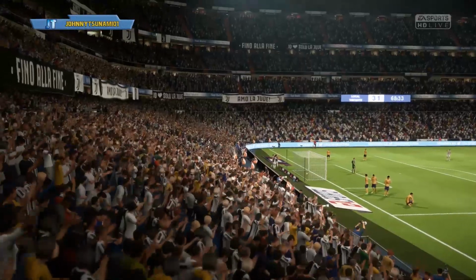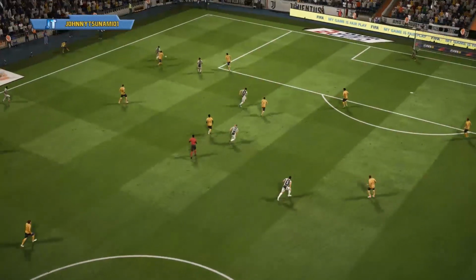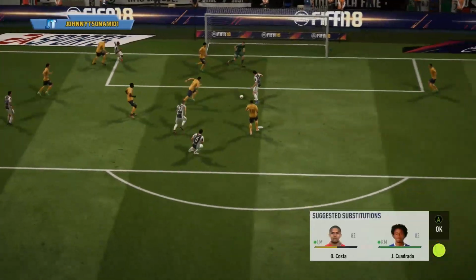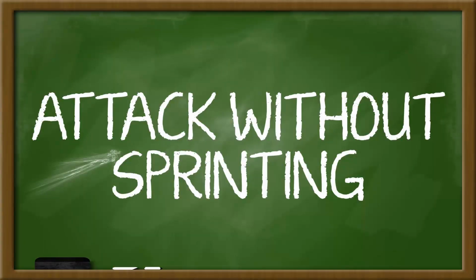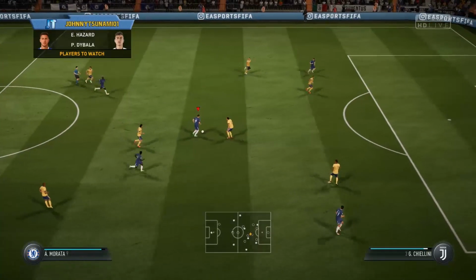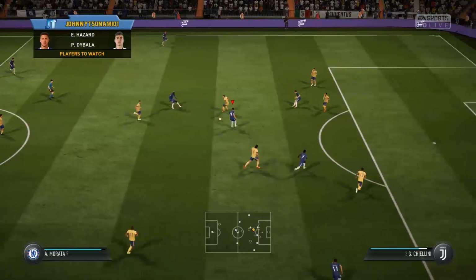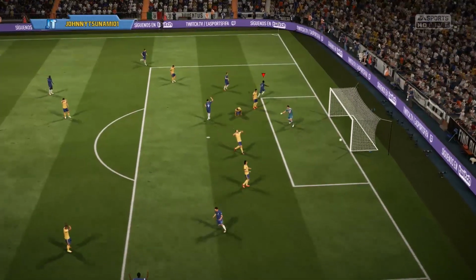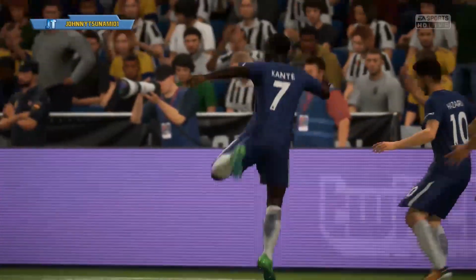But be aware, though, if you have a bunch of space, Dybala here got a bunch of space, able to pass it into the middle and score a nice little goal. So those are basically the times that you should be sprinting in FIFA 18. That means for the rest of your attacks, you should not really be sprinting at all. Here you're seeing some attacking opportunities that I did, and I am not sprinting at all during these attacks.